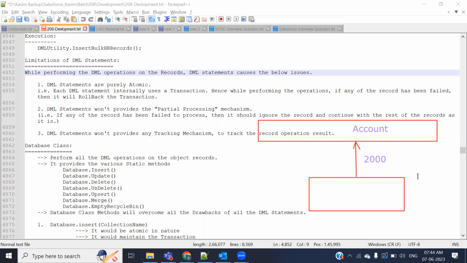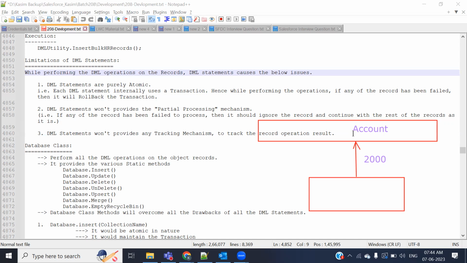We want to build the system in such a way that even though some records get failed, we don't want it to terminate the complete set of operations. For example, if 500 records out of these 2000 fail during this process, we still want the rest of the 1500 records to be inserted inside the account.